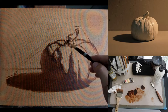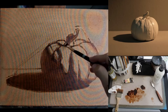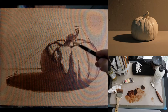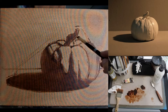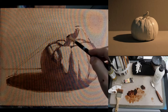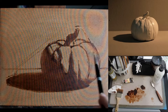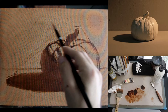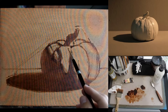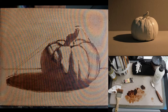Okay, so we don't want to forget the stem. The stem is mostly in shadow, so I'm going to start to fill in that tone. Okay, and then the last thing we're going to do here, and this is important, is we want to fill in the background tones as well, because the background is not white. In fact, if we look here, the pumpkin is the lighter thing, the shadow, the background is the darker thing.